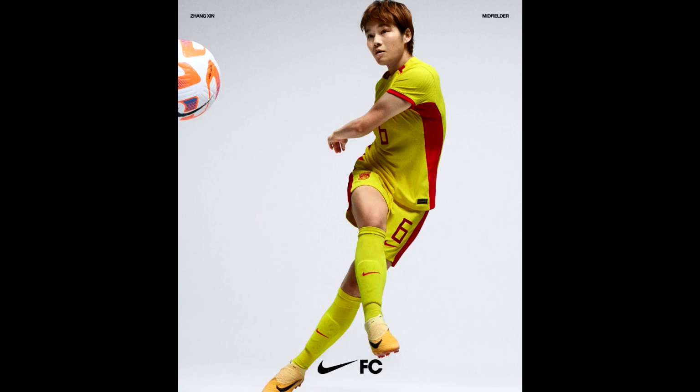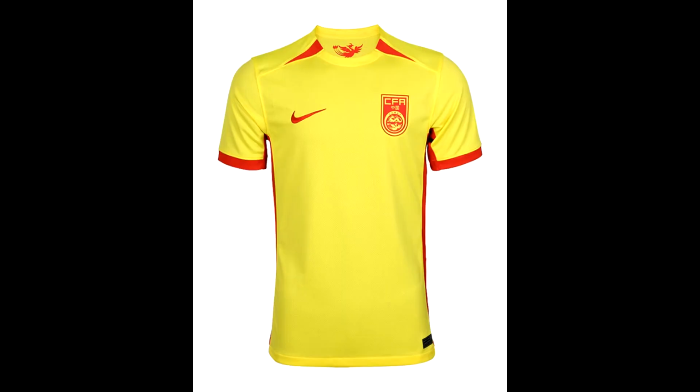The copying and pasting does not stop. I don't know what it is with Group D here, because literally only England has the only unique away kit here, as the People's Republic of China have pretty much an inverted home kit, away kit here. Apologies for that. Their away kit again is inspired by the traditional red and yellow, but this time yellow and red, with the Xiangyun symbol. I do apologize if I butchered that there, which is the traditional stylized cloud and is the inspiration for the away kit, much like as it was with the home kit, and it symbolizes good luck and good fortune.